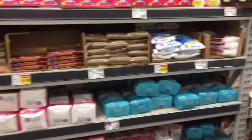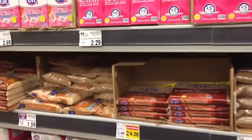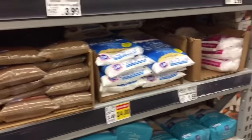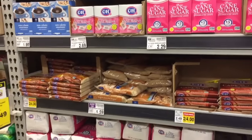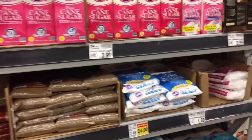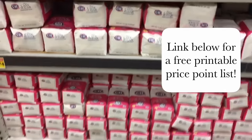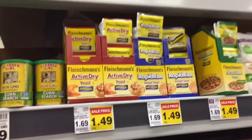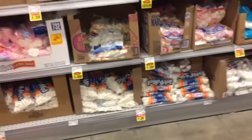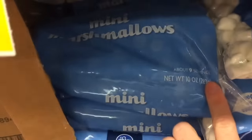Let's talk about price points for sugar. For powdered sugar and brown sugar, looking at two pound bags, you usually don't want to pay more than $1.50 per bag. For regular granulated sugar, you're looking for about a dollar per two pounds. If you're buying yeast for bread or cinnamon rolls, definitely buy in bulk — we'll show better pricing at Costco. For marshmallows, about a dollar a bag for a 10-ounce bag is your price point.